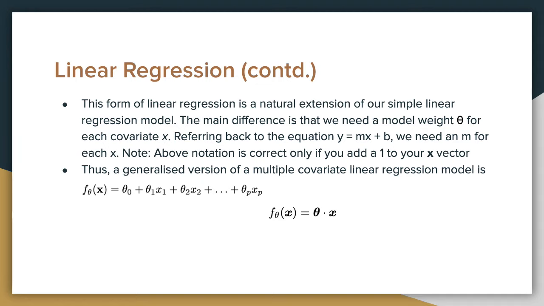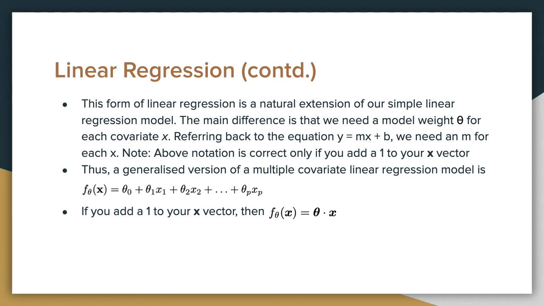Multiple covariate linear regression is pretty similar to simple linear regression. It's a very natural extension. In simple linear regression, your equation was defined just by the intercept and the relationship between your independent variable and your dependent variable. But over here, you have multiple independent variables, or multiple covariates. So what you're trying to do is find a slope for each of them. It's like if you had y is equal to mx plus b, you're trying to find a different m for each of your x's. And in terms of the specific notation of the class, you can see how this generalizes.